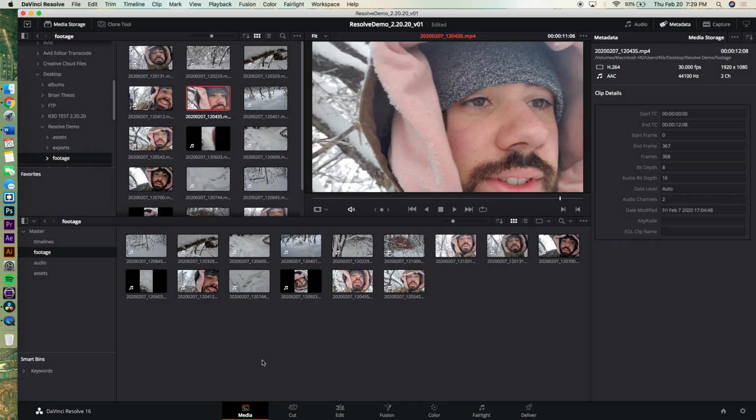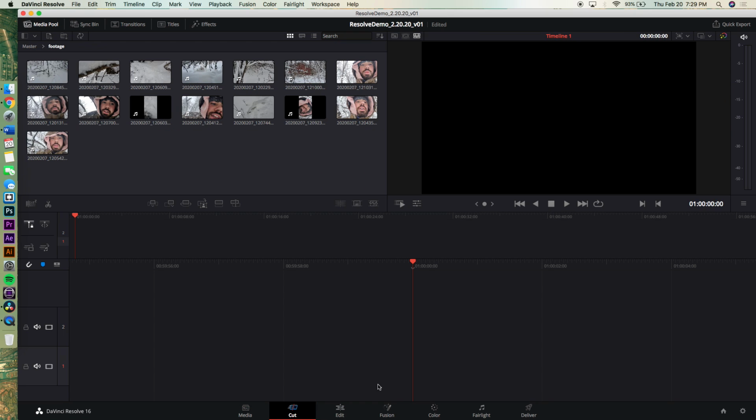Cool. So, and I am going way too long on this, but from here we're going to move to cut. Cut and edit are more or less the exact same thing, except cut is a more simplified version. If anyone's used Premiere Rush before, which is the mobile phone editing thing, it's very similar to this. It's kind of limiting, but it's good for getting things done quickly.